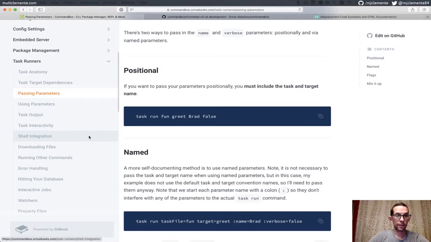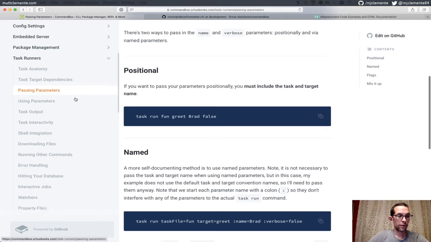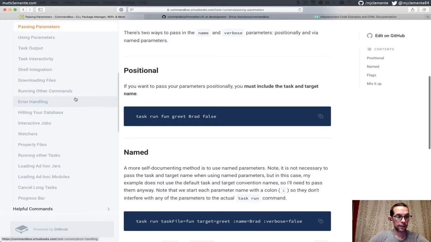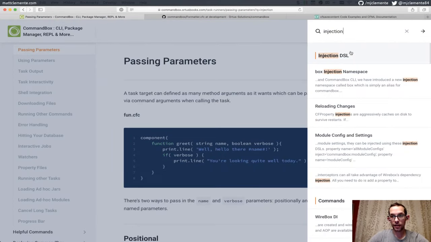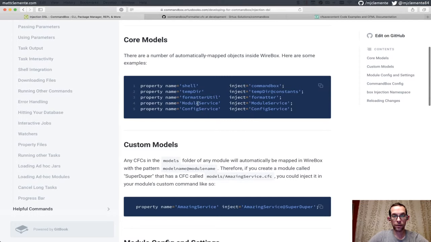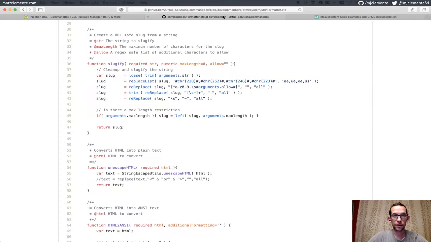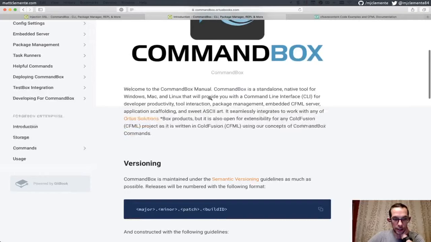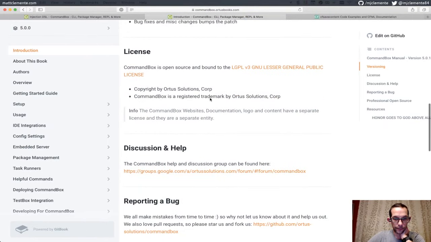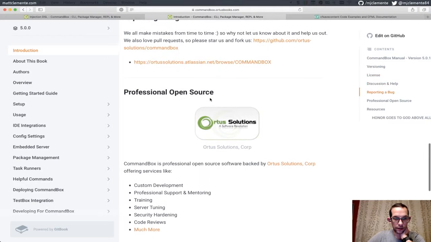So really jumping backwards. We know that we have access to, what was it, injection DSL. Basically anything that's listed in here we have access to. What do these things have and do? I don't know exactly. You'd have to mess around with it. And I feel like there's a place in the docs. Let me just check if it's somewhere in the beginning, where the API is made available.